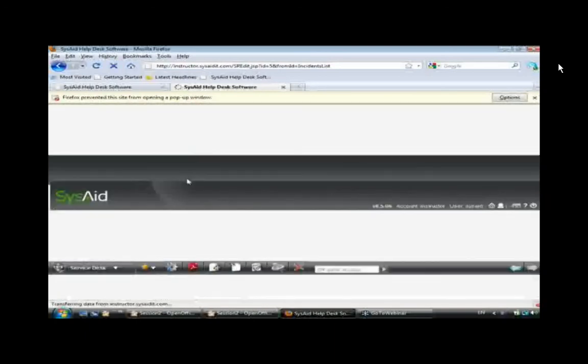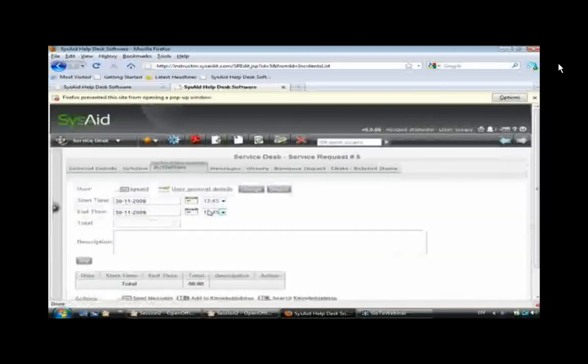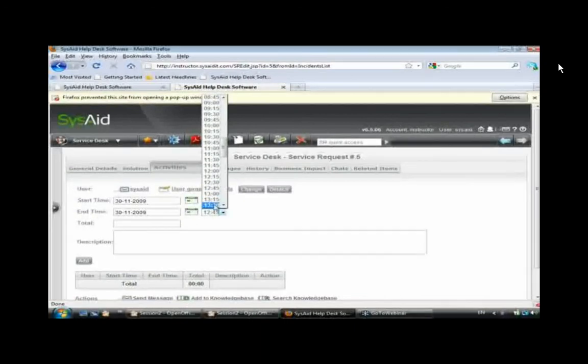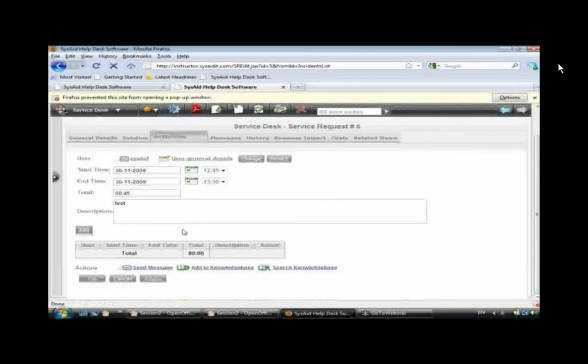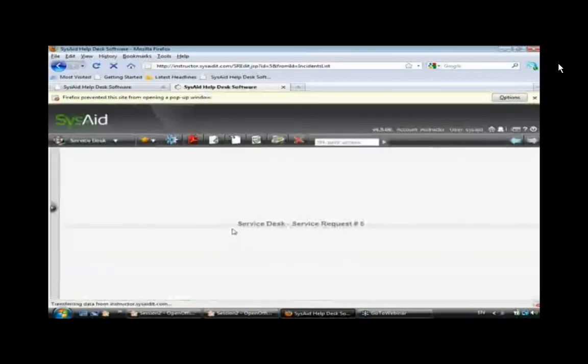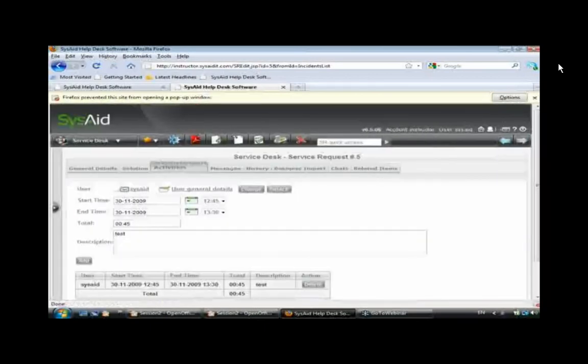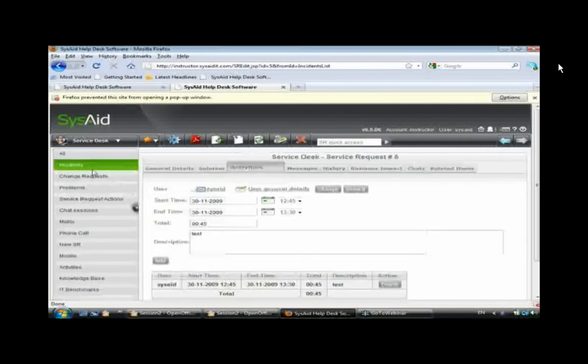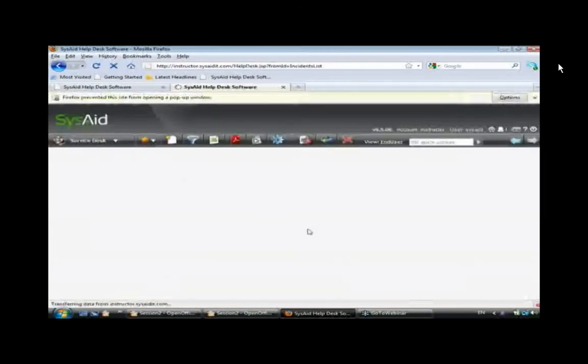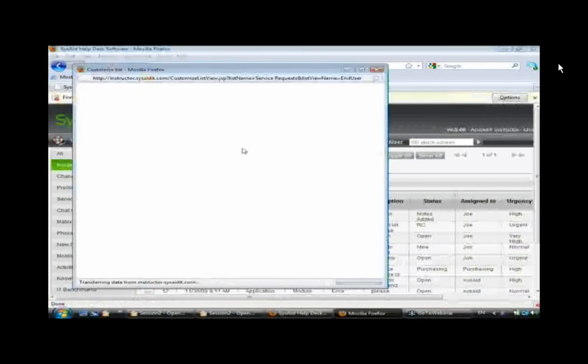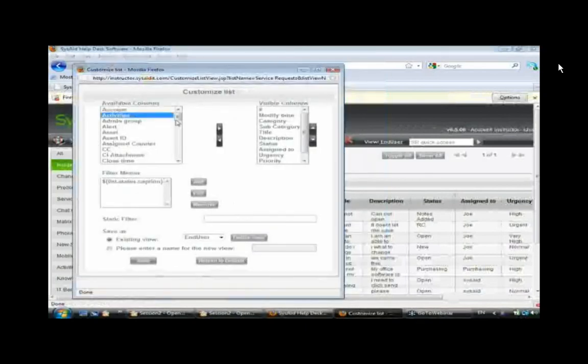Okay, I'm going to just add an activity real quick so the end user will be able to see it. The field should be added twice currently, added to the list and to the design form, so we should do it here also.